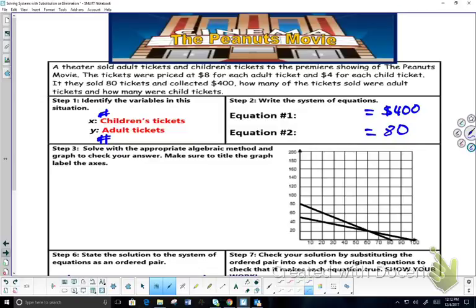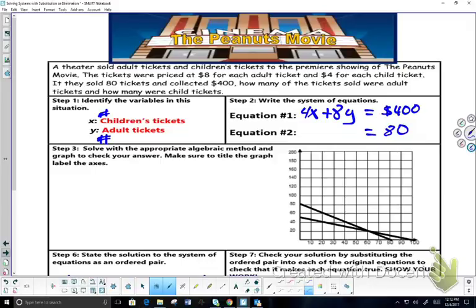So which one do you want to go with first? $400. So this one involves money, which means I have to involve the $8 and the $4. So how would we write that? It's $4 per child ticket plus $8 per adult ticket. Now, the other thing I'd probably do differently if I had done this by myself, I would have let the children's tickets be a C, I would have let the adult tickets be an A. Because that would be a whole lot easier for me to keep up with instead of having to look back, wait, which is X, which is Y.